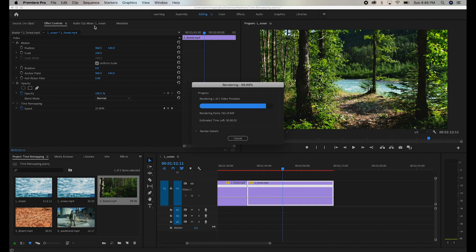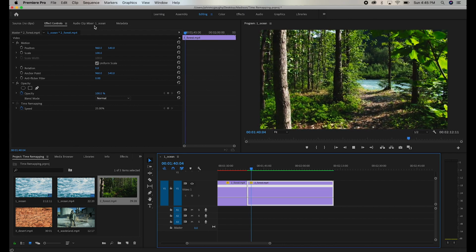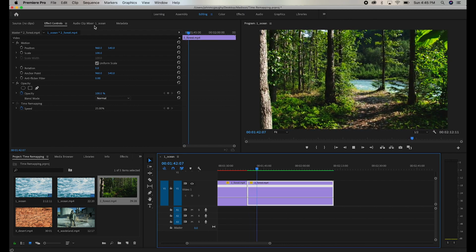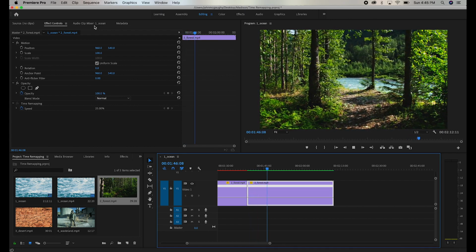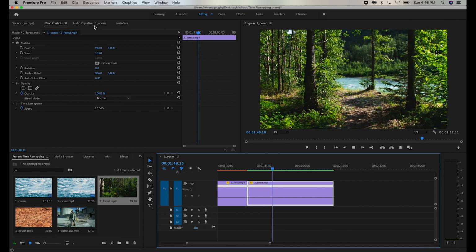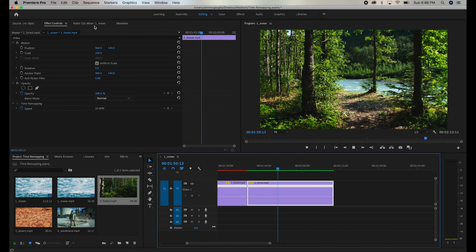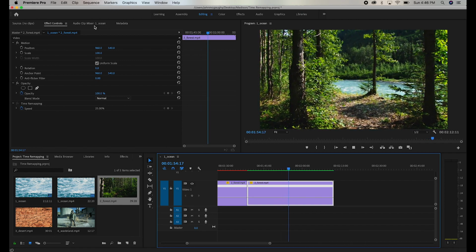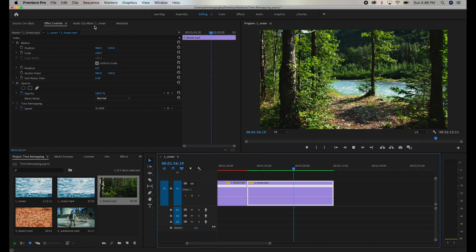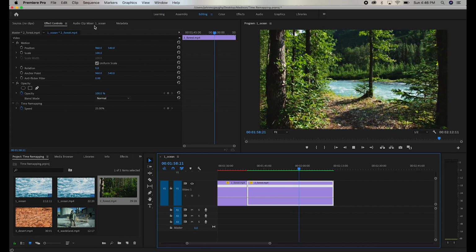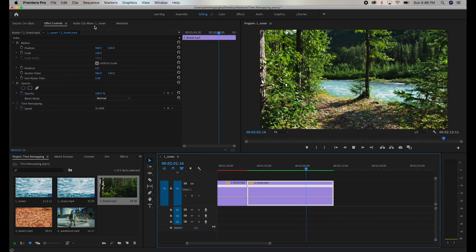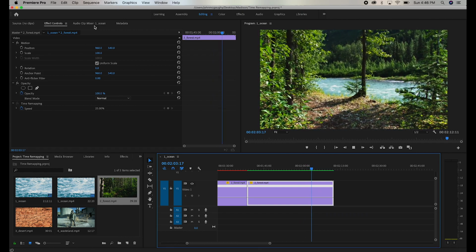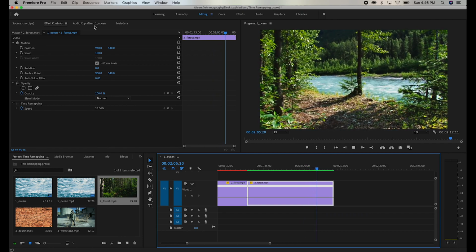So if we're supposed to be moving at 24 frames per second, and we've now stretched that 24 frames out across 4 seconds, it's going to be trying to fill in those individual 3 frames per second. So now when we've rendered and we're playing it through, you can see just how smoothly this optical flow actually works. Take a look at the water in particular. Earlier on, before we rendered it, it was moving extremely choppy, but now it actually looks very smooth.